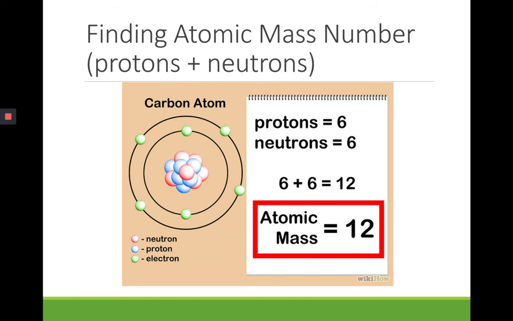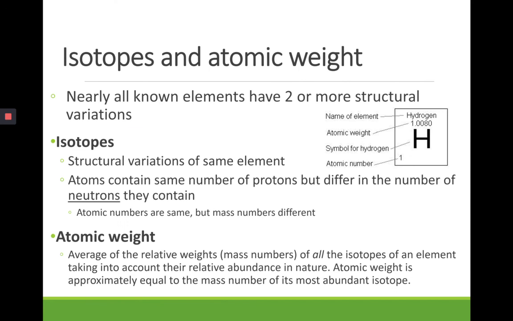And if you've been wondering what an isotope is, we're finally going to talk about it. An isotope is a structural variation of an element. So it's otherwise the same, except isotopes of an element have different numbers of neutrons. Otherwise, they're exactly the same as the other variations. So for example, if an atom normally has 2 neutrons, and you see an atom that has 3 neutrons with the same number of protons as the original, they're isotopes of each other. So atomic numbers are the same, but mass numbers are different because of the different number of neutrons in isotopes.